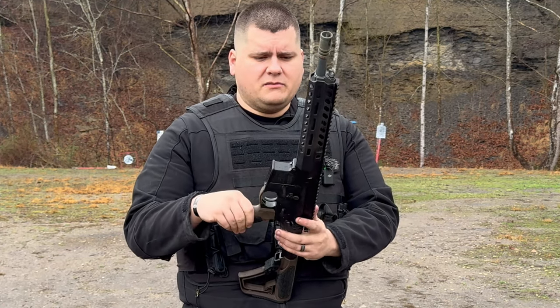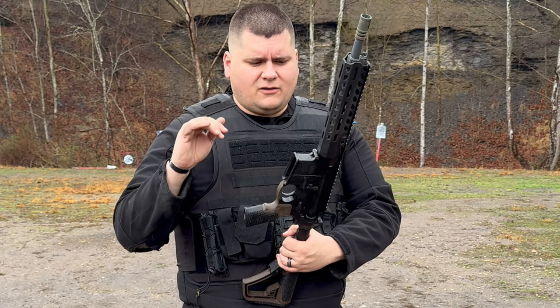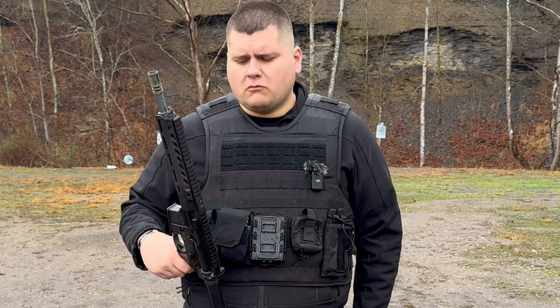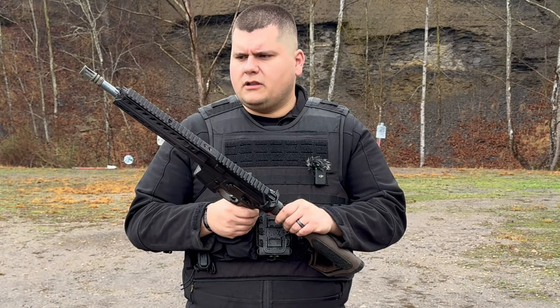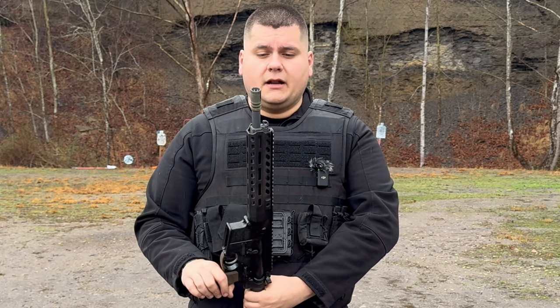The gun itself was running pretty good in the beginning, and then it started having a little bit of trouble. I could tell it was slowing down pretty quickly, which especially with a piston system means something's going wrong with it. Either the operating tube or operating rod is pulling out from it, or something along those lines. But what I can tell right here, just looking at it, not taking it apart, is the failure is with this gas block up here.